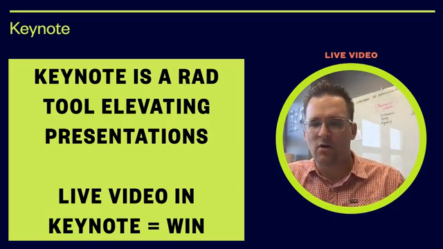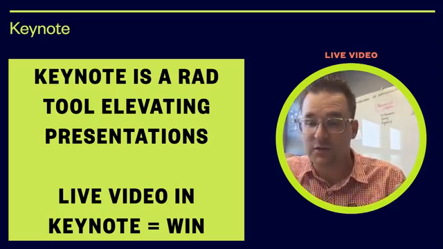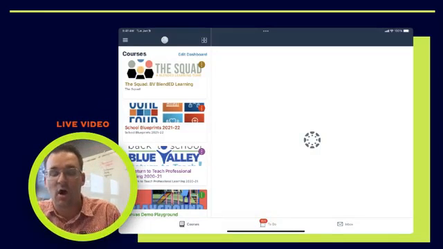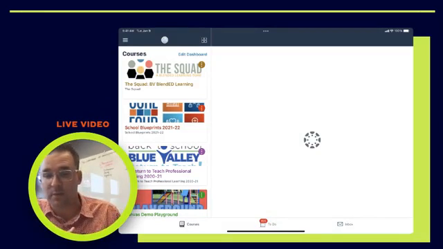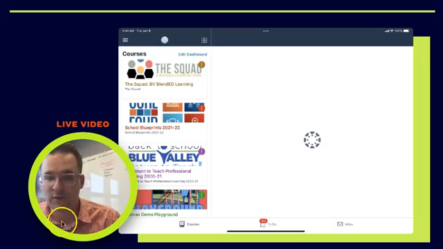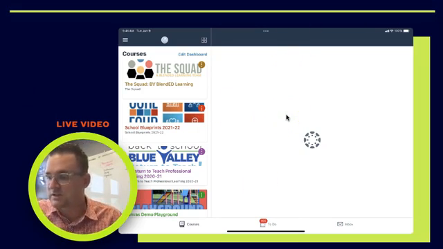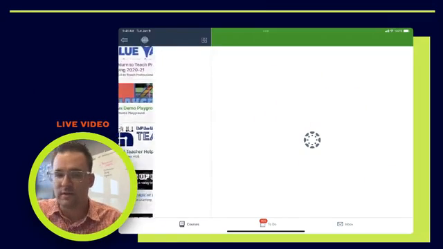But something that's really cool is when you use a live video in Keynote, you can actually tell which camera you want to be that live video. And if you plug your iPad into your computer, you actually can get your iPad as a live video on the Keynote along with the video. So here I am with my video in the corner, and then boom, on the screen here I got my iPad, which is the live view. So let me switch over now to showing you the Canvas stuff.